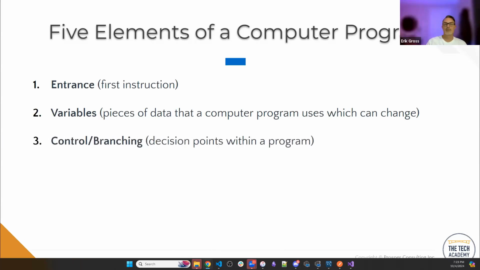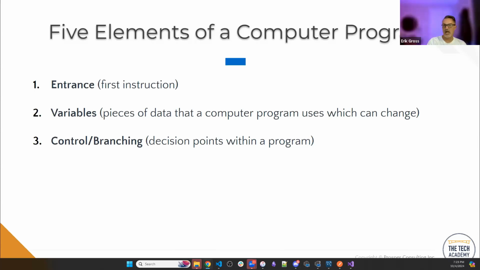Another fundamental element of any computer program is control and branching instructions. This is how you get a computer program to make a decision. You can control which of two or more available branches of instruction the computer takes. You're going to see all this in code. You're actually going to write these in a few minutes here.